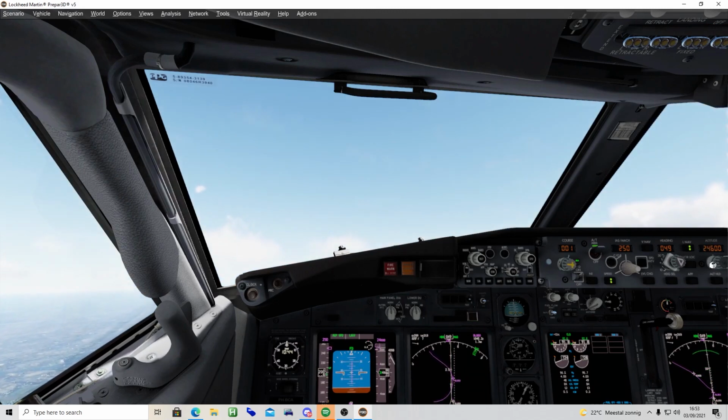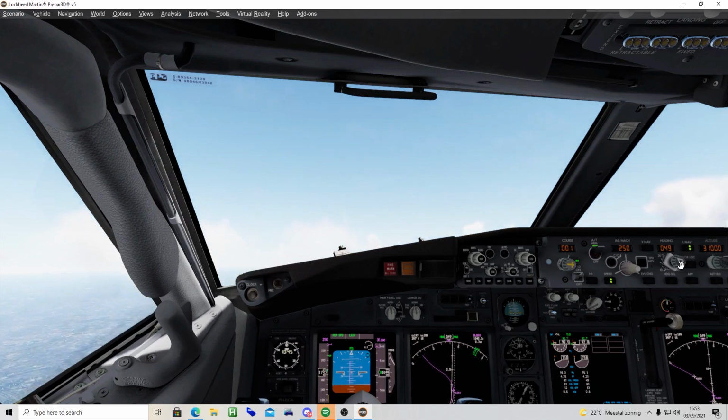And let's just climb, and we can climb to our cruise immediately. So let's climb to our cruise of 310. No airspace today, screw that. We are special. Throttles are being reduced. I can give some less pitch.